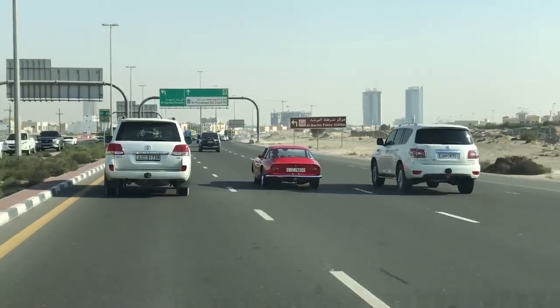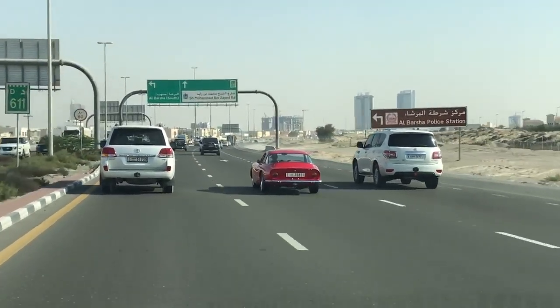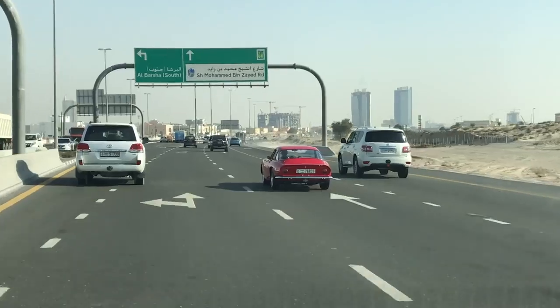The mirror is so useless. It's mounted literally next to my shoulder. I can barely see out of it. It's so tiny. There's an Accord back there who has no idea that if we crashed, it would just be the worst thing that's ever happened. This is so cool. It is not incredibly loud.